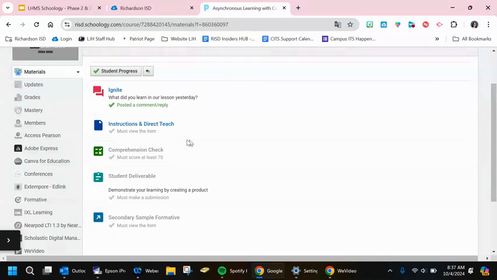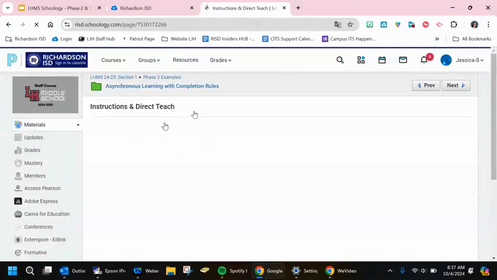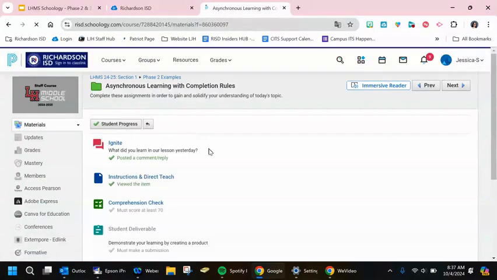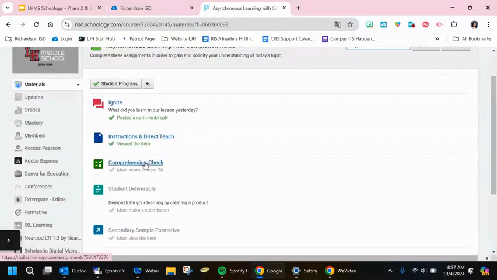It won't even let them click until they've completed the criteria that you set for the previous item. So this one, I must view it before I can go on to the next part of my assignment, but now this is blue and I'm able to click it. Otherwise they won't be able to even go into it.